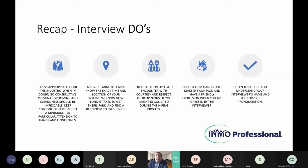So just in summary, know and understand what the employer is looking for. Look at the CV, understand the organization. Everyone is nervous. It would be unnatural not to be nervous, but it's about trying to minimize your nerves by preparation. That will build your confidence. And practice, practice, practice the questions and also how you present yourself in an interview.